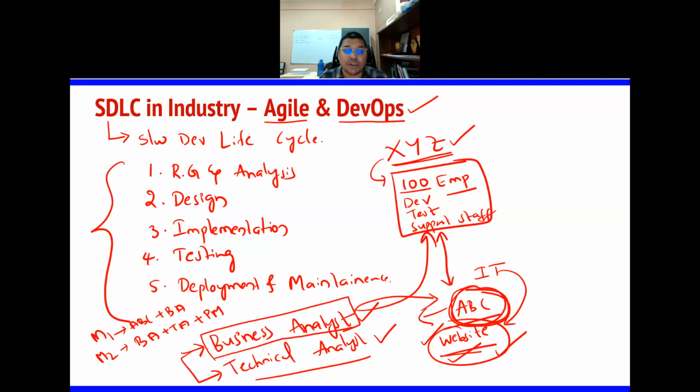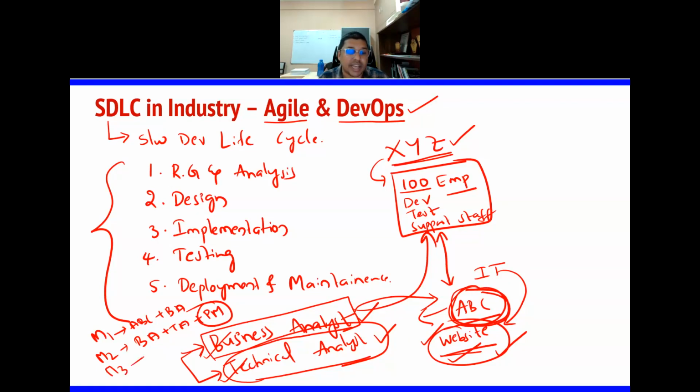So all that requirement discussion will happen between business analyst and technical analyst. The business analyst will try to explain everything to the technical analyst. Now they'll give time to the technical analyst. You see, we have included project managers as well. Why? Again, I will tell you why they are included in this meeting.